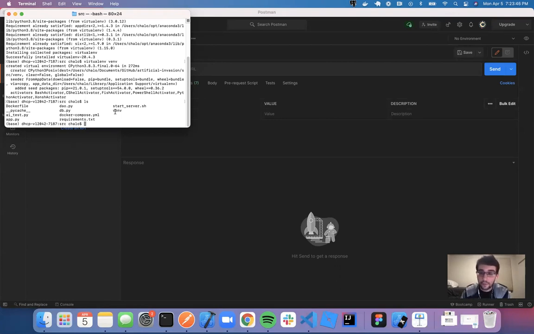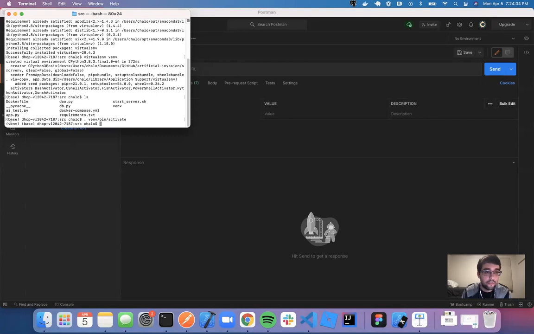So now that I have the folder for my virtual environment, I want to actually go inside of my virtual environment. To do that, I need to type in dot space, and I want to go into venv, bin, and activate. When I hit enter, you'll see here it said base. Now it says venv, meaning that I'm inside of my virtual environment. And now I can start installing external libraries without worrying about them being on my global environment, because now it's going to be all in this folder. I can delete it later if I want to.